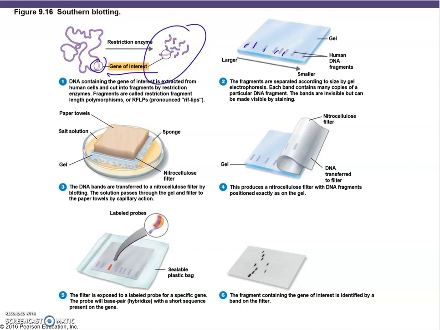And then you will transfer these bands that were generated onto nitrocellulose using the setup right here, where you're basically using capillary action to suck the contents of the gel onto a piece of nitrocellulose membrane. So the gel is down here, and then the nitrocellulose filter sits on top of it, and you're using the sponge and paper towels to basically suck the DNA out of the gel into the nitrocellulose membrane. And you're peeling off your nitrocellulose membrane, and you can see the pattern of bands that's now here on this nitrocellulose where they previously were in the gel. They still show them in the gel, but anyway.